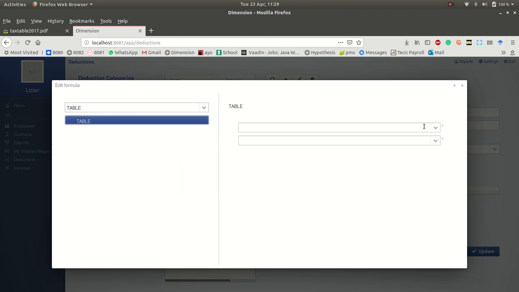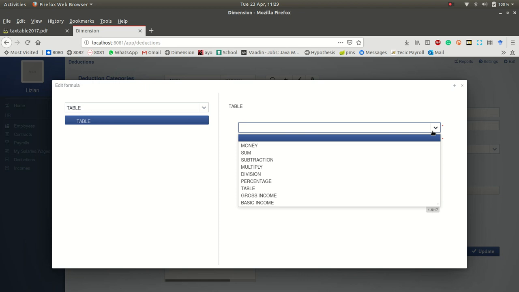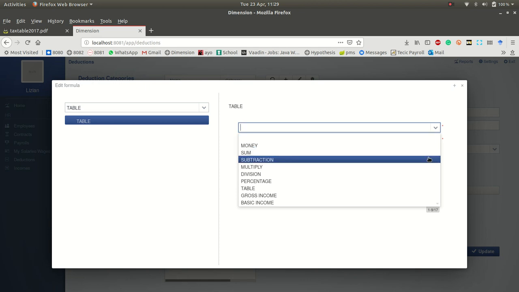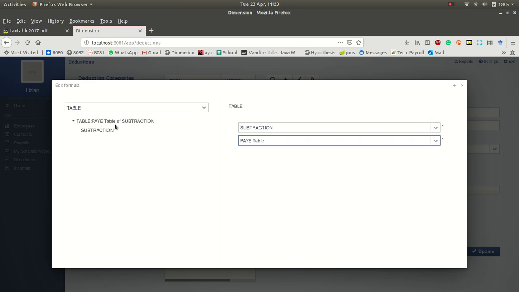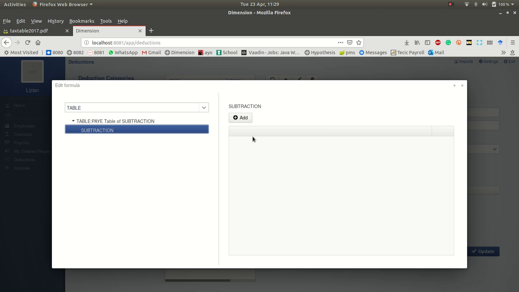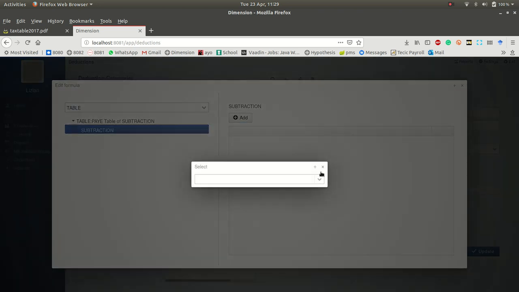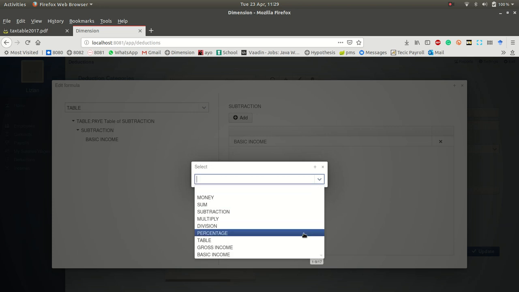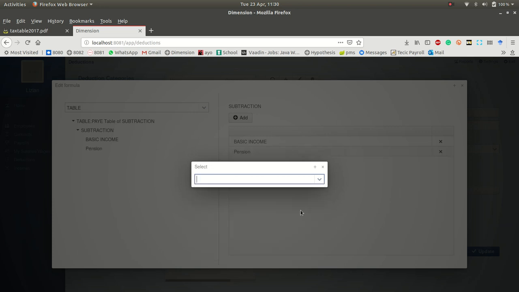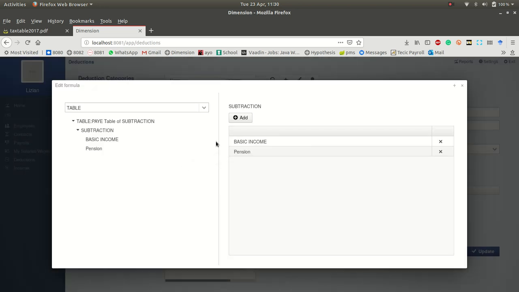A table of what? A table of a subtraction based on the payee table. And what's the subtraction? It's a subtraction of basic income minus pension. So it's the same thing.